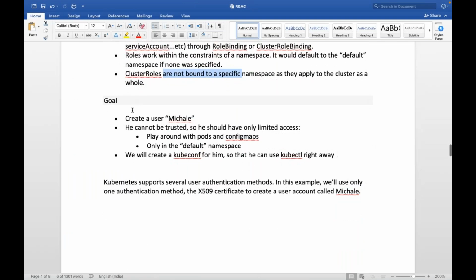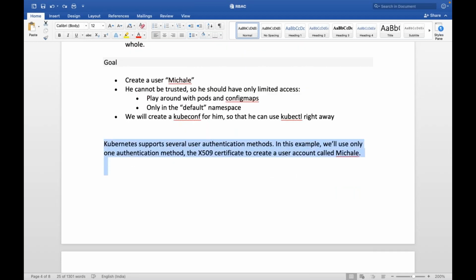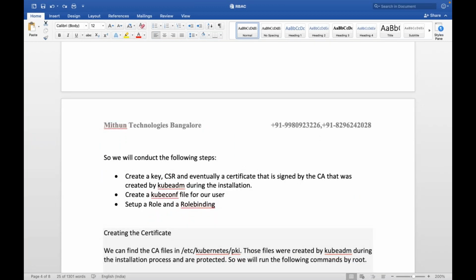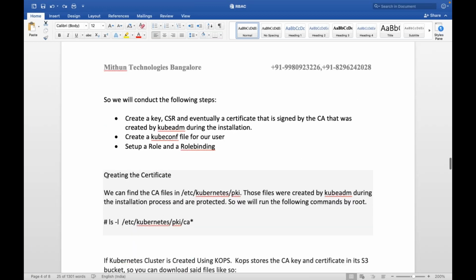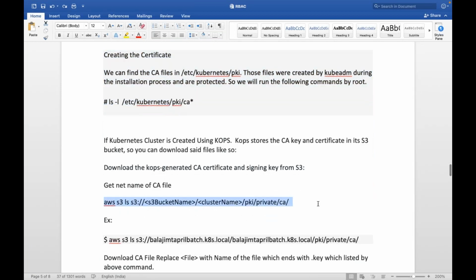Now, let's take this use case. Since I don't have any LDAP or identity provider, I am not integrating with any LDAP. And this document, whatever document I have created, I have created keeping in mind that we will generate certificates and use those certificates in self-managed Kubernetes clusters or Kubernetes clusters created using kops. I have prepared this document to create certificates for a user and use those certificates instead of root certificates. I have prepared this document keeping in mind that it works by referencing the kops cluster.